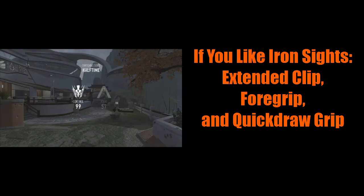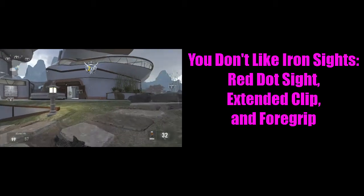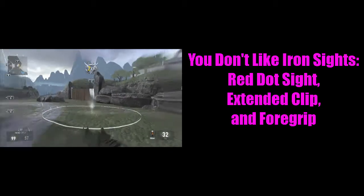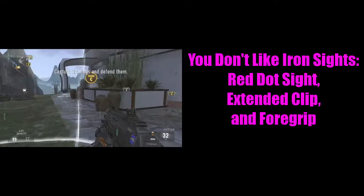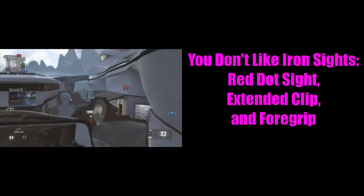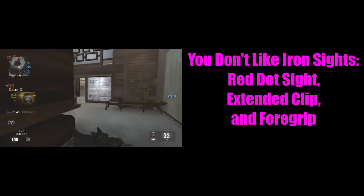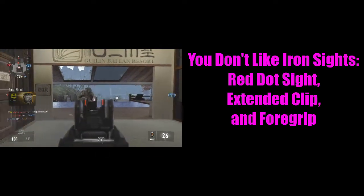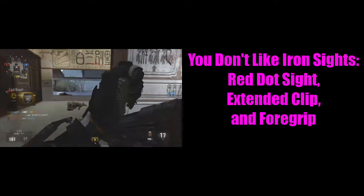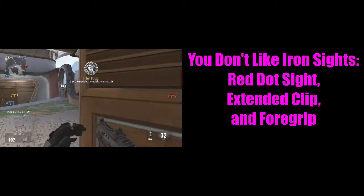And then red dot sight class. So if you do not like the iron sights, put on the red dot sight, extended clip again, and then foregrip. Quick draw isn't needed. That's just something extra if you have an extra spot open. If I had another spot open, I'd probably put on stock too, just something to fill in there that's going to help your gun no matter what. And yeah, it's just nice.